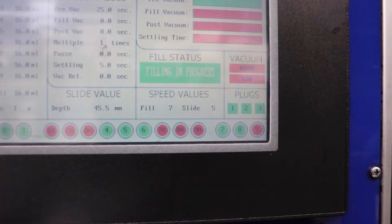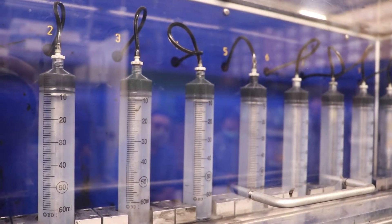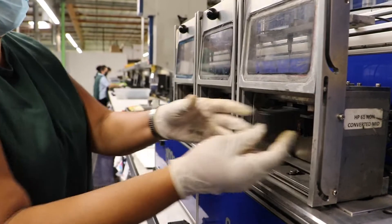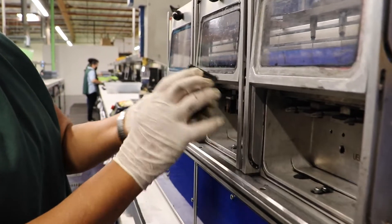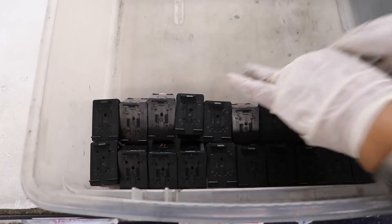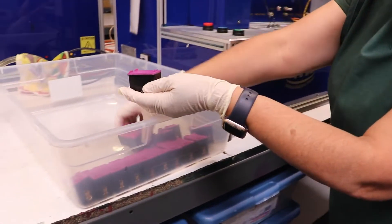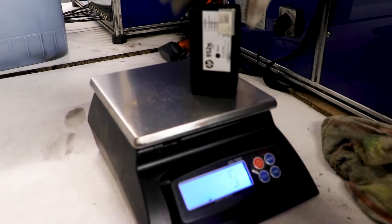Every cartridge is filled with a specific type of ink. The machine is programmed to fill all cartridges to its maximum capacity so it meets OEM page yield. Currently this machine is filling nine HP black cartridges at a time. This is the machine that we fill all our color cartridges. Once the cartridges are filled, we test every single cartridge for quality assurance.